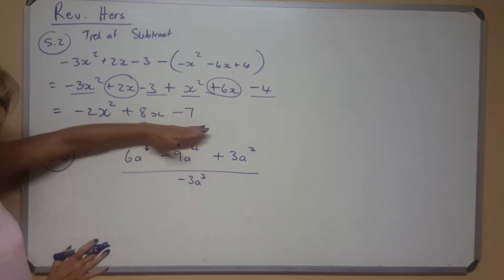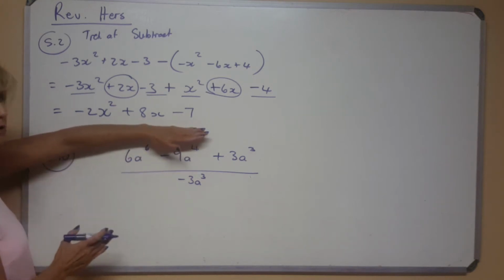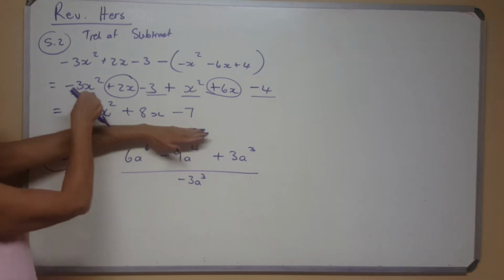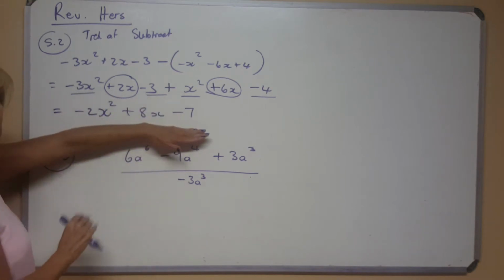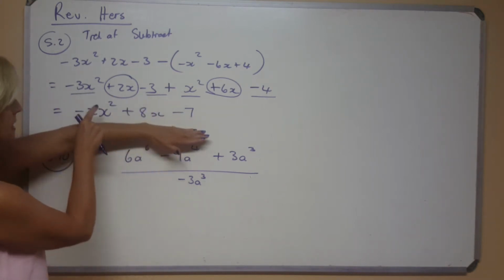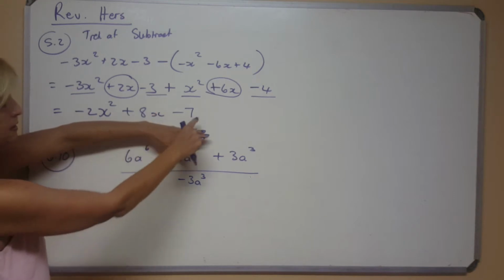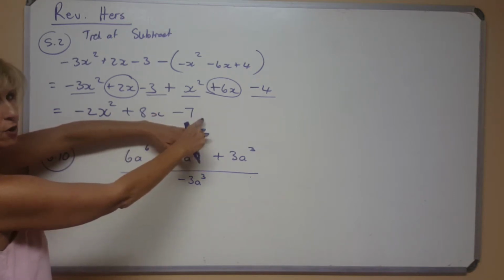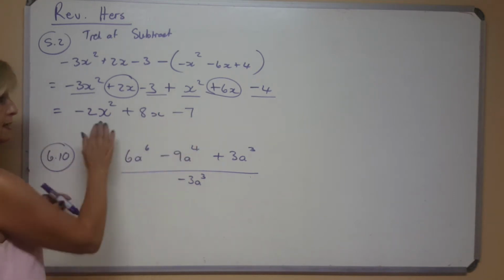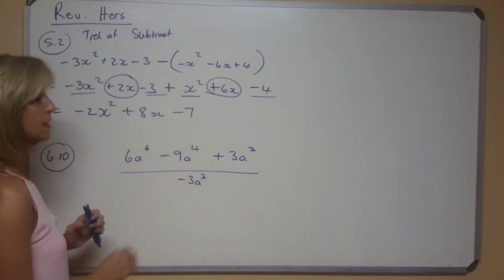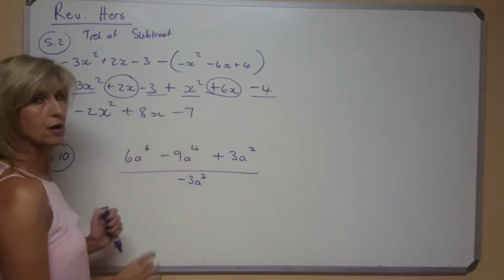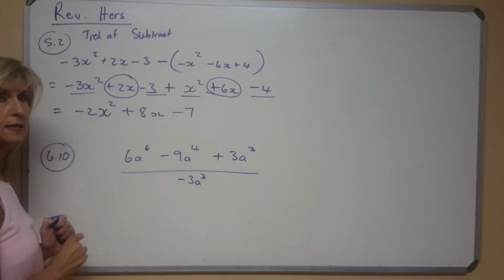This cannot go further. This is a trinomial answer. It is also in descending powers. Sien jy dat hy ook in dalende magte van x is? Mag 2, mag 1, daar is nie eers 'n x nie, so sy mag is 0. So it's in descending order if you want. And there are 3 terms. It's a trinomial, 'n 3-term, ander woord is 'n trinoom.